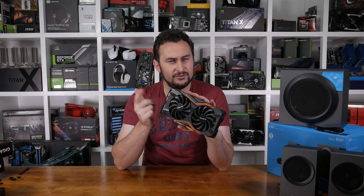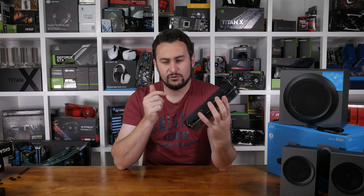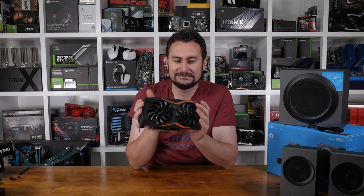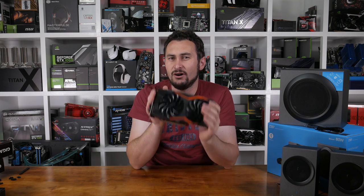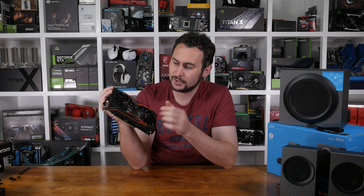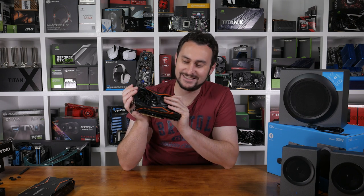What's the MSRP on the 1050 again? I think it's $110 US. So I'll have a quick look at pricing. This card is $205 Australian or $140 US, and I have to say that's pretty pricey for a vanilla 1050. US availability is not great at the moment, so that $30 over MSRP may come down as availability picks up. But at the moment $140 US for this card — that's expensive.